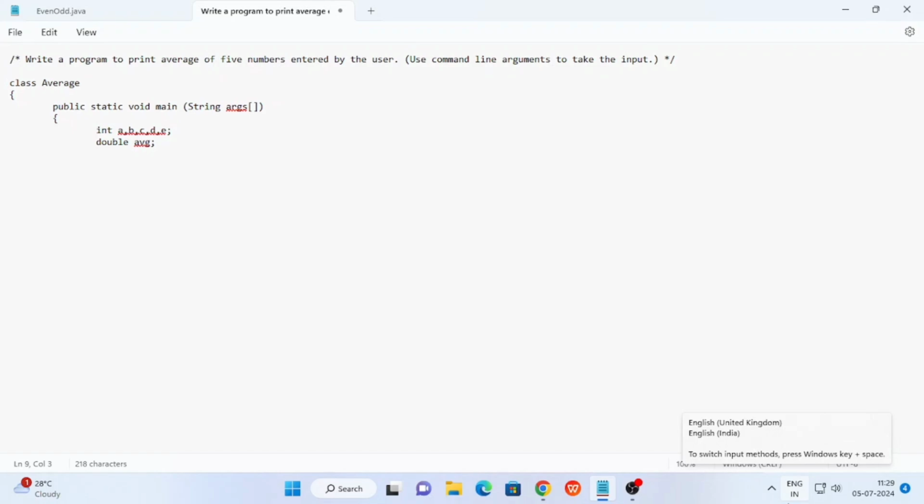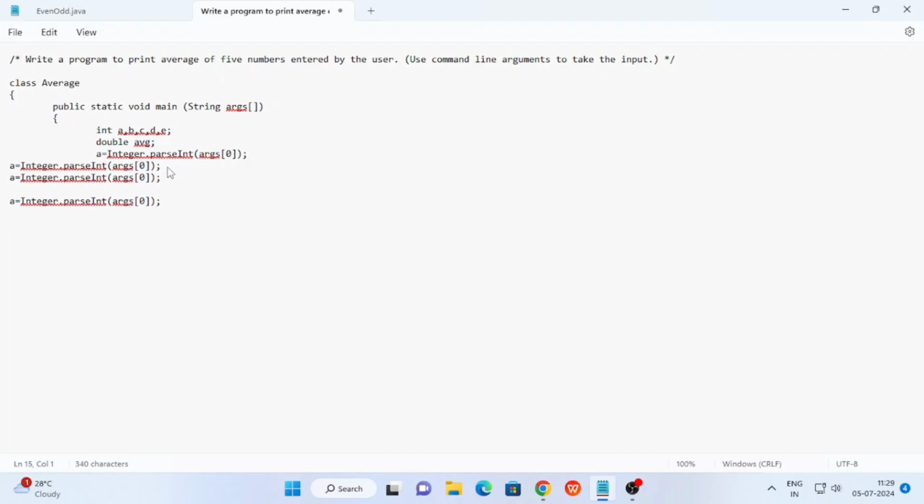Then read each number one by one. a is your first number, so using the parsing method Integer.parseInt, since it is the first number, you pass the first argument, that is args[0]. Similarly for the second number, b is equal to Integer.parseInt(args[1]), then 2, 3 and so on. In this way, read all 5 numbers and then directly you can find the average.